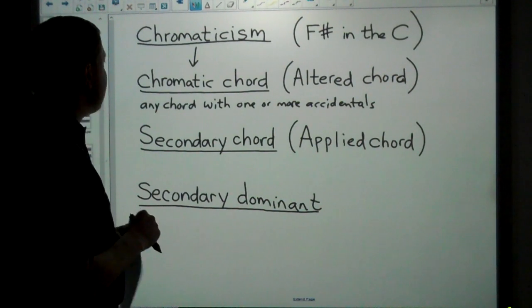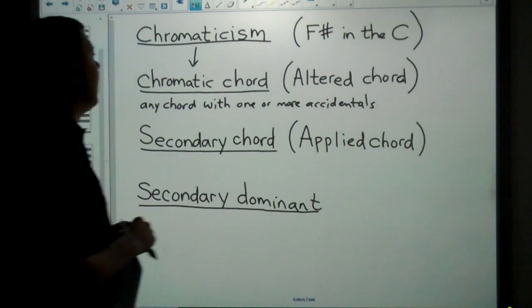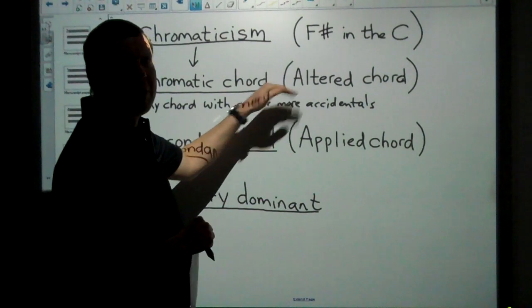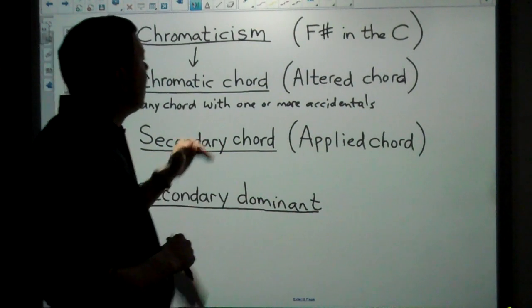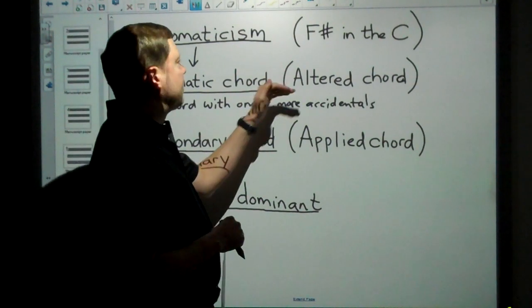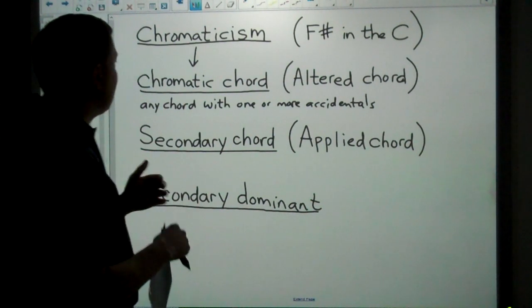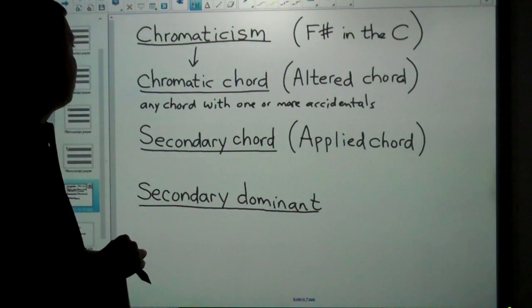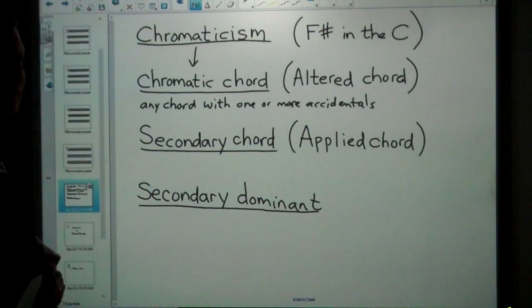Another term for a chromatic chord in music is this fancy term, altered chord. I don't really use this term all that much in my classes. I use the term chromatic chord much more frequently, but it is helpful for you to know, especially with reading in your text, that an altered chord means the same thing for us as a chromatic chord. It is a chord with at least one chromatic pitch. It could be a chord with more than one chromatic pitch in it, but there has to be a minimum of one for a chromatic chord to exist.